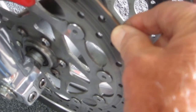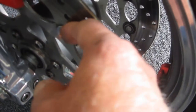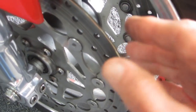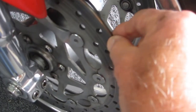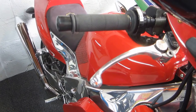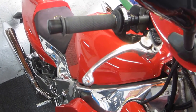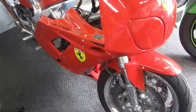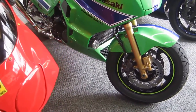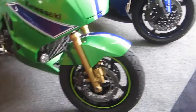I mean, the thickness of a piece of paper maybe. But when they're locked in and all that goop and rust gets in there, they can't move, and that throws them out of kilter enough that it results in the pulsing at the lever. So I'm going to show you how I've done it in the past. Not a secret way of doing it, by the way. I mean, everybody I know, from Kenny Augustine to I'm sure Luciano, I'm sure everybody knows that trick.